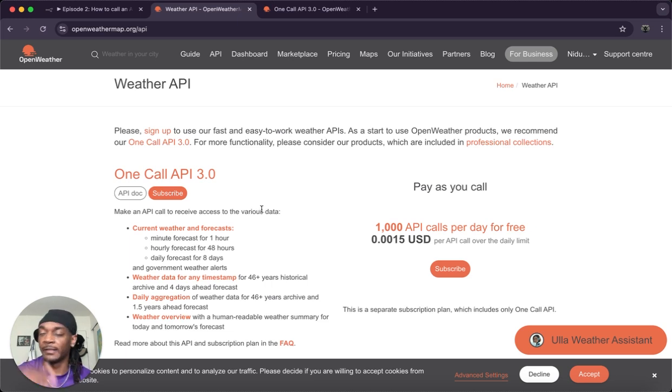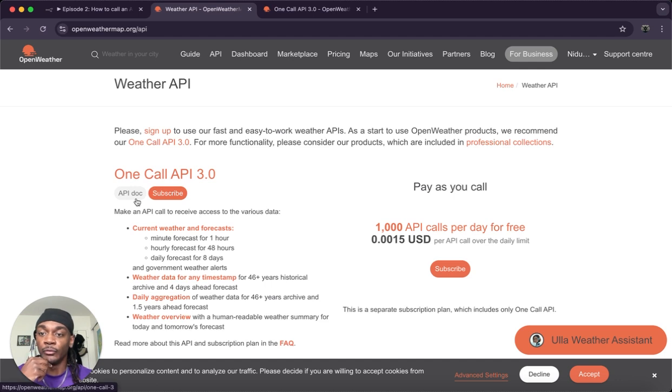Once you sign up for it, it's completely free. You just gotta put your credit card information in, and then you have to wait about 1 to 2 hours for the API to activate. Because if you go in, make an account, and try to build right away, it's not gonna work. It's gonna give you a 401 error, which we're gonna get into the next episode, pretty much going over all the errors and why they happen. So for right now, what you're gonna do is make an account. You can hit subscribe, sign up, and all that. I already did it, so I'm not gonna do it right now.